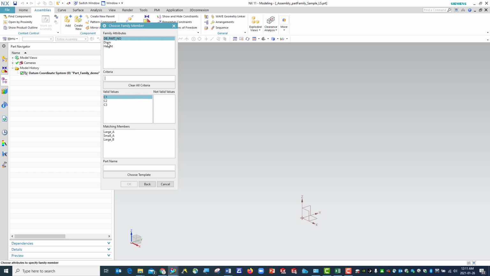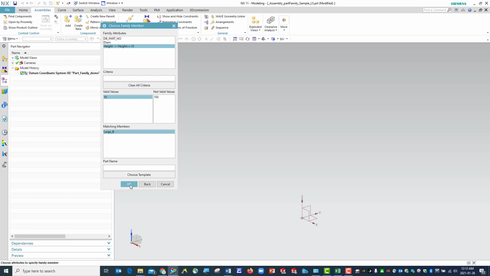Here's criteria. If you put diameter, you can see all diameters. If you don't put any criteria here, then all the members will be listed. If you say height, then all 10 and 110 are given. If I'm only interested in the height which is 100, then only this member satisfies, right?